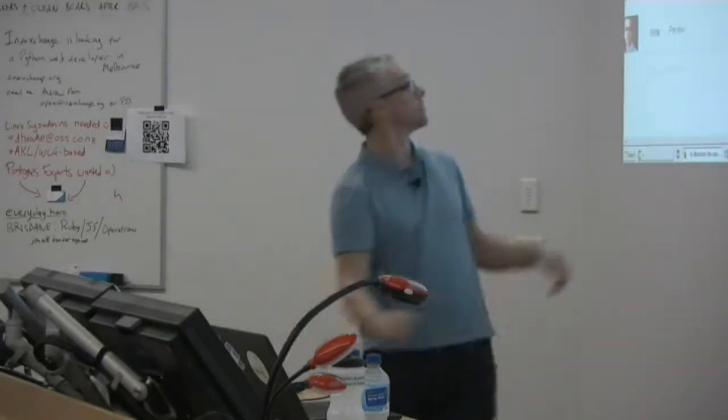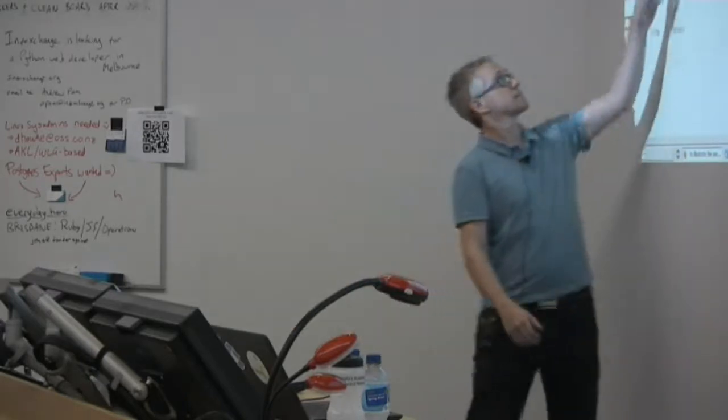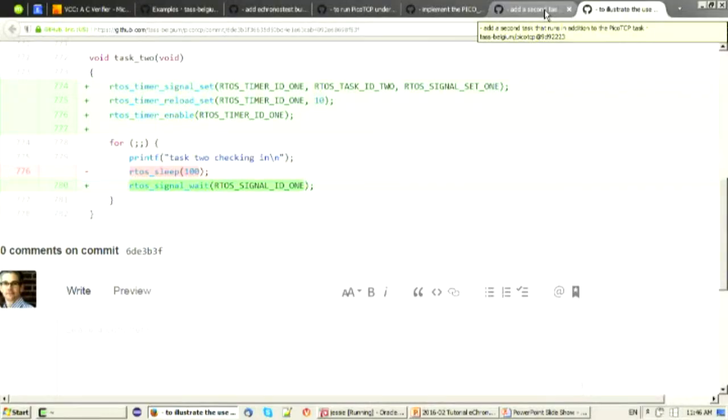No, that's absolutely right. Another way of saying it is that if you use the R to sleep, that will guarantee that you at least sleep for that long from the point where you call it. The signal wait and timer mechanism just means you will get an event every 10 seconds reliably, no matter what you do in the meantime. So if after the signal wait we spend another 5 seconds on doing stuff, that timer signal would then come in 5 seconds later. If, however, I did 5 seconds of stuff before the R to sleep and then call R to sleep, of course we're going to wait for 10 seconds now instead of just 5.